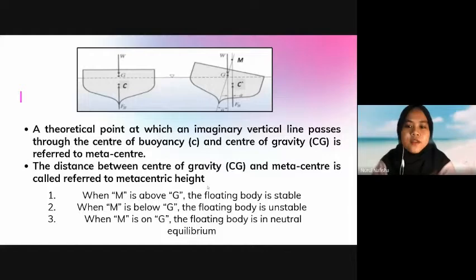So when the metacenter is above the center of gravity, the floating body will be stable. But when the metacenter is below the center of gravity, the floating body will be unstable. And when the metacenter is on center of gravity, the floating body is in neutral equilibrium. So next slide.